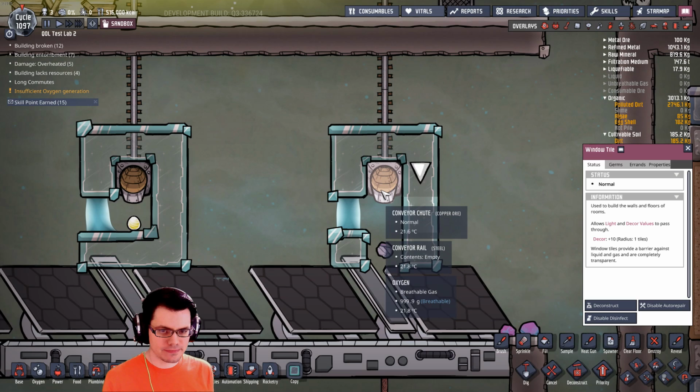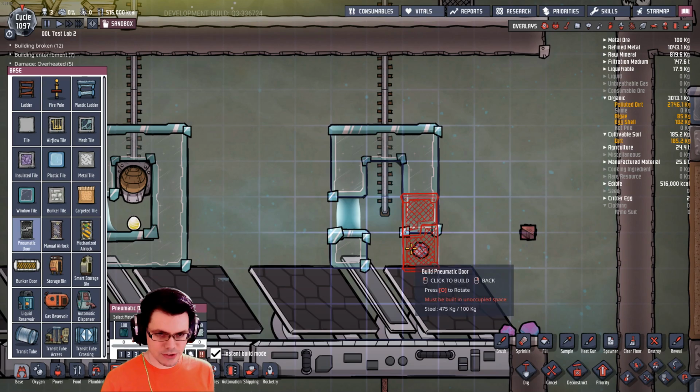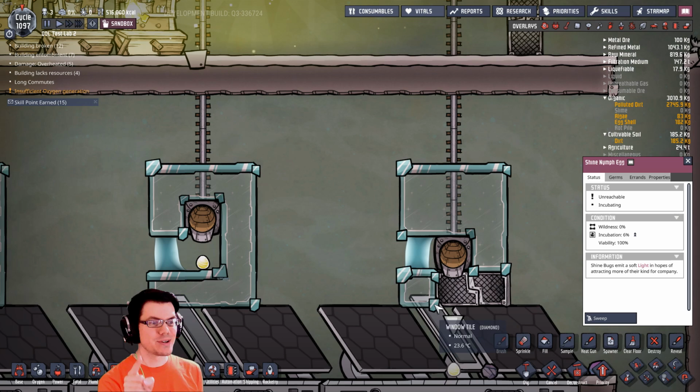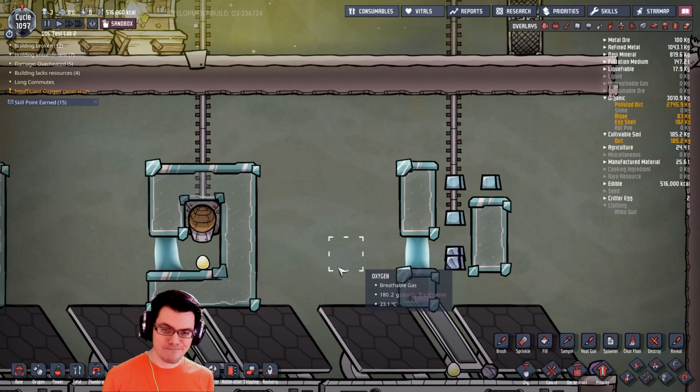Okay, so here's another idea of how I might be able to cheat the conveyor chute. If I do this number, where I have a pneumatic door just like that, then what will you do, game? Hmm? There goes the egg. Ah, haha, it dropped through the door. It dropped through the door. Genius! Sorry, Clay. I'm about to break your game again.